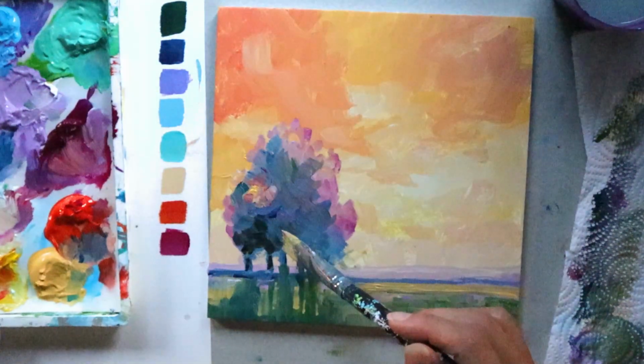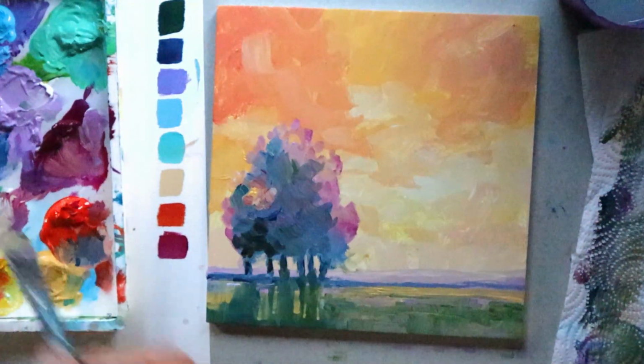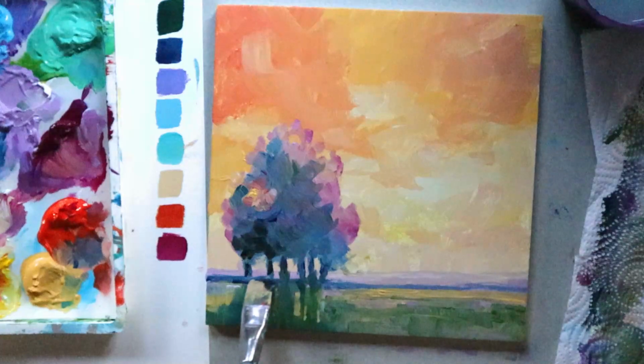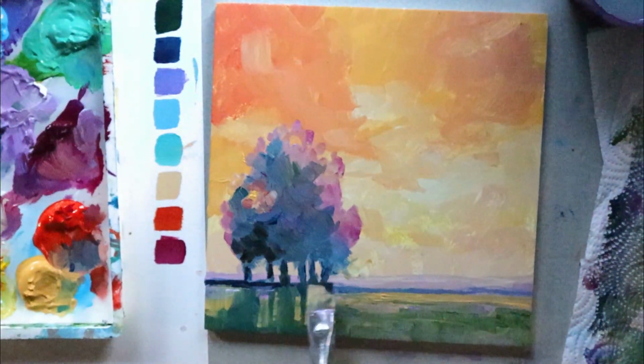Today I would love to show you how to paint a very simple landscape with a beautiful sunset and some trees. This simple painting is perfect for beginners. You can follow right along.